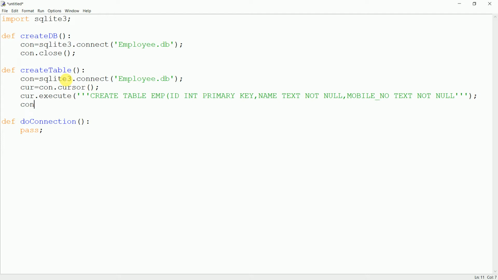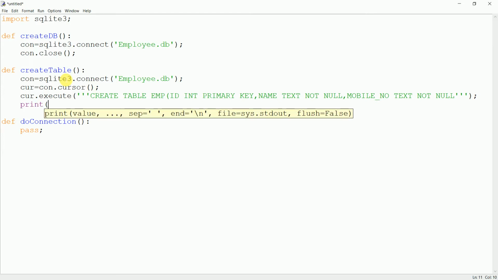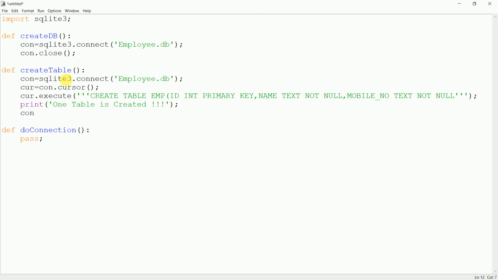So connection dot close. I will write a message here, print one table is created, and then connection dot close. And now the question is, how do I connect with the methods?